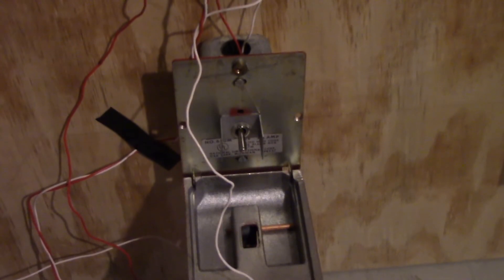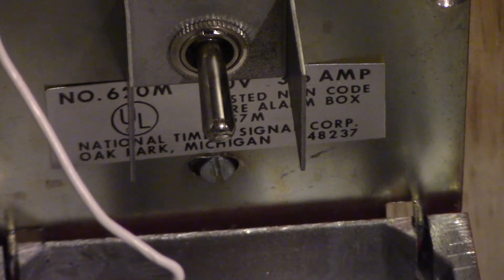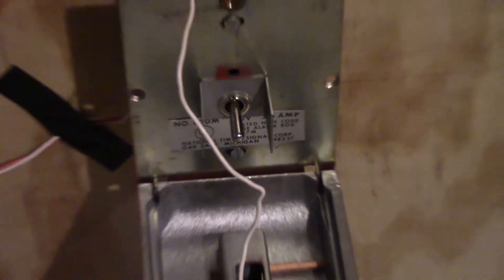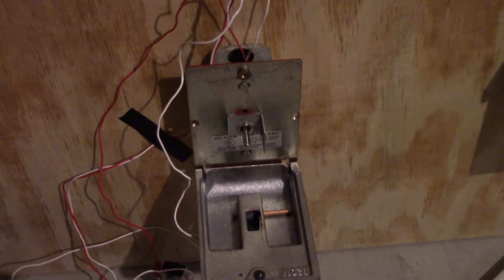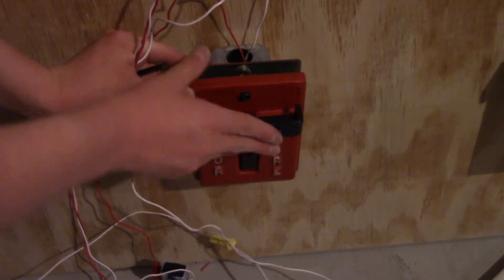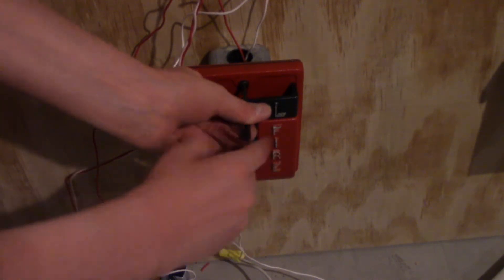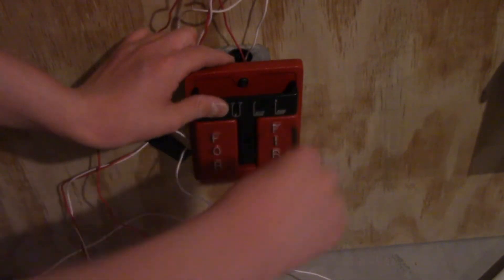All right, and there it is — open. Let me zoom in on the label. It says model 620M, and this switch is actually spring-loaded, which is kind of annoying. As you can see, that label says 620M and stamped into it says 620M. To reset this, I just push the lever up. There we go, now we're reset.